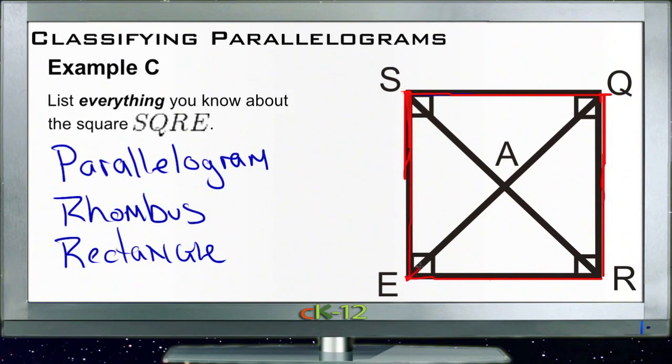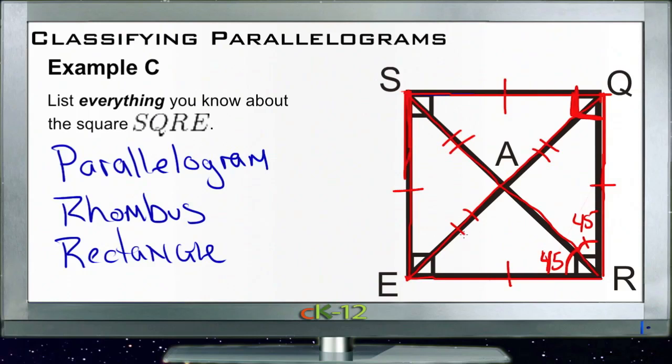And we know that the diagonals bisect each other. We know that the diagonals are congruent because this is a rectangle also. We know that all four angles are 90 degrees. And we know that the angles on each side of the bisector must be 45 degrees, because those diagonals bisect these 90-degree angles, cutting them into 45-degree pieces. We know that the opposite sides are equal. In fact, since it's a rhombus too, we know that all four sides are equal.